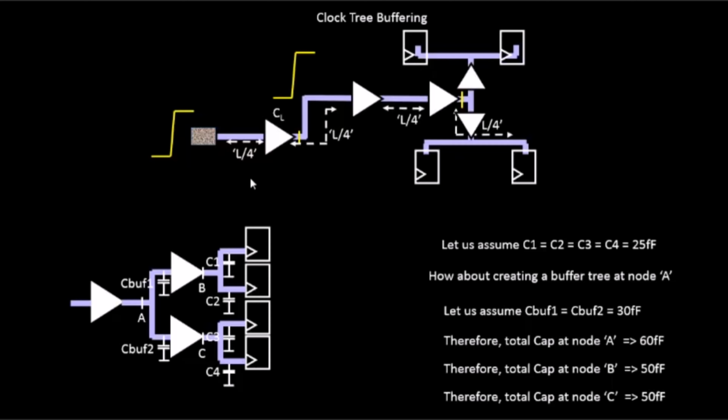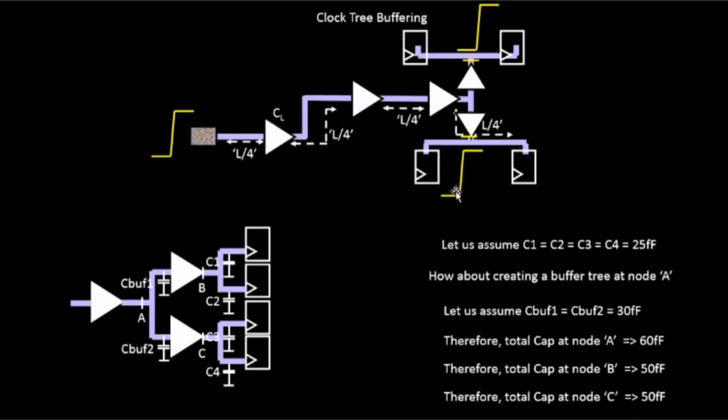Now if you send the waveform which is present at the input and propagate it through the entire clock tree, let's see what we get. At this node you get a waveform which is very similar to the input. Next, if you propagate this waveform through the second buffer, the waveform is again a good waveform compared to the previous one. Now the waveform which you see at this point is not driving 4 flops, but is driving the input cap of this buffer and the input cap of this buffer. This is the waveform that you achieve at this node. Finally, at the final nodes of the buffer outputs, you see this kind of waveforms. These are the waveforms that we expect to see at the flop clock pins, which is a better one.